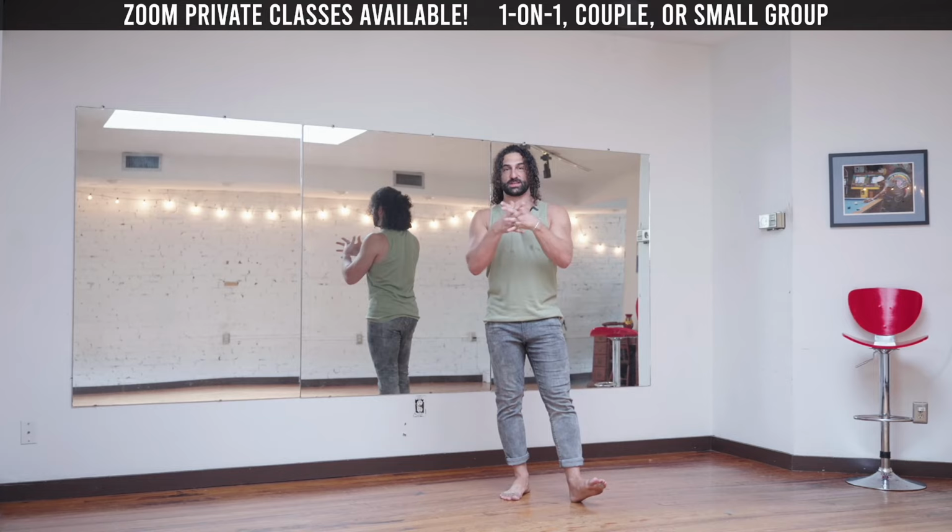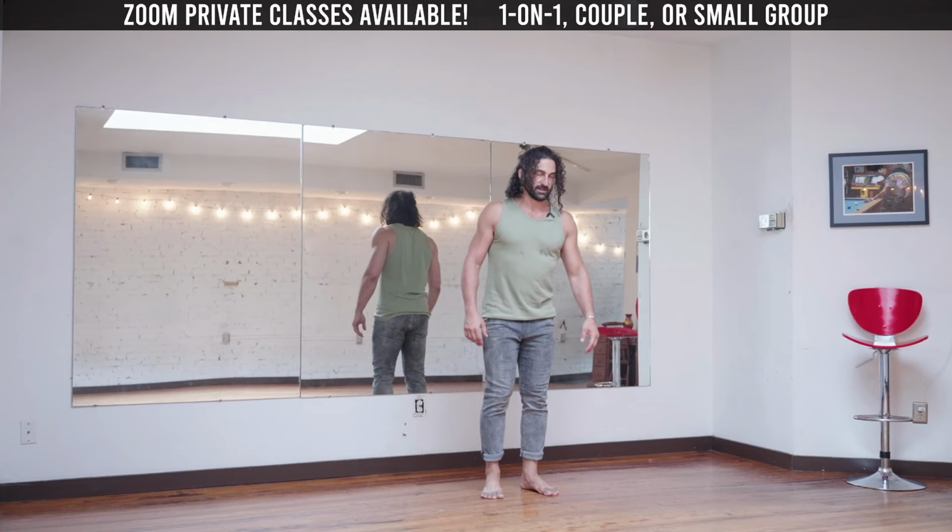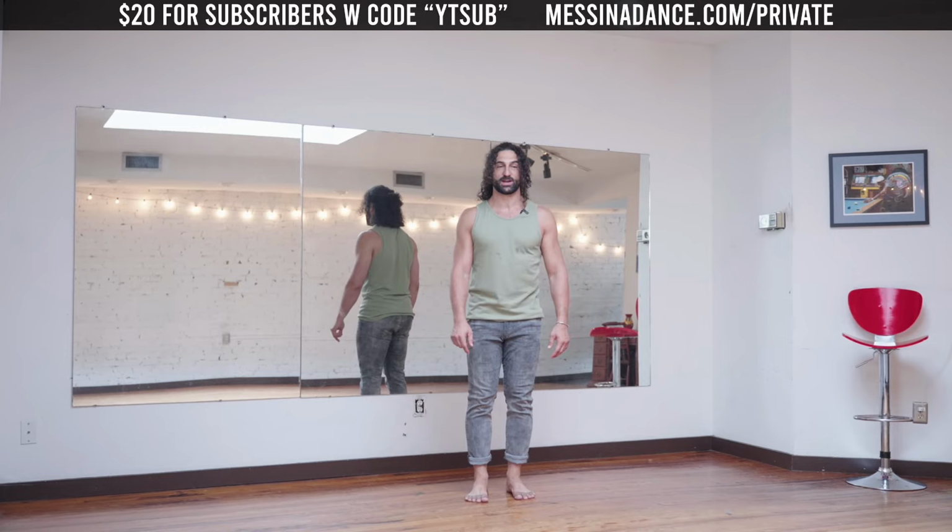What we're going to do for the feet is I'm going to keep my in place basic, starting with this foot right here. However, on the side, instead of just pressing and stepping, I'm going to step one, two, three.